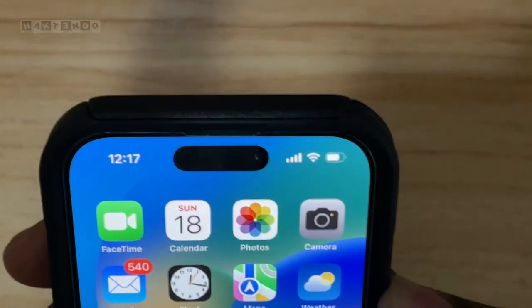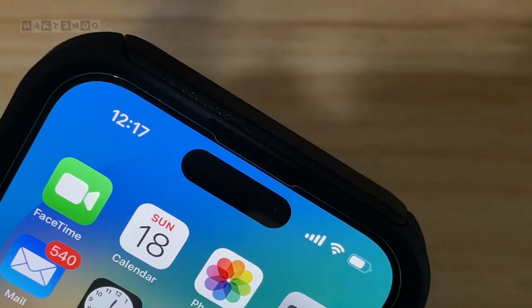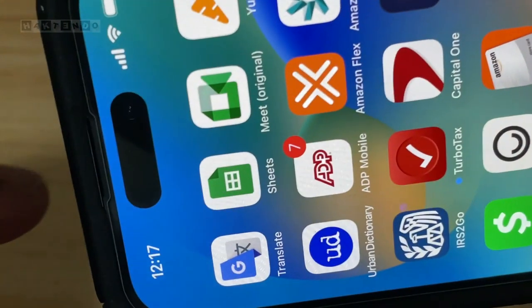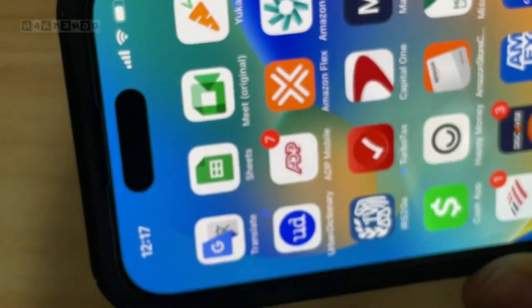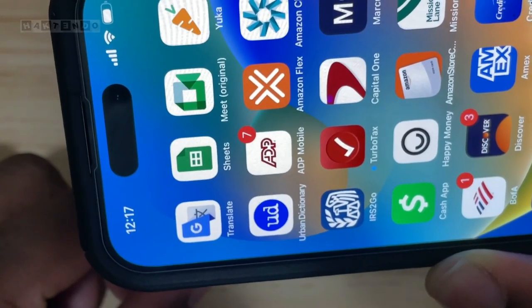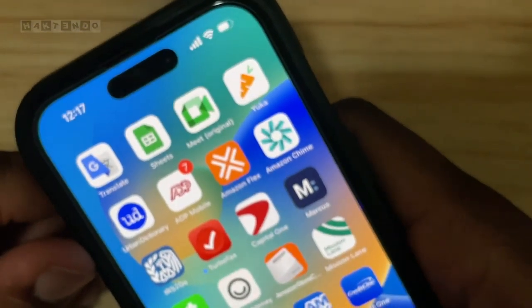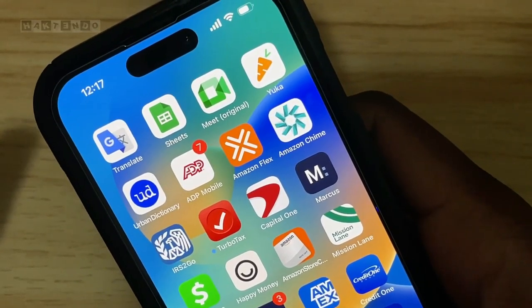All right, so that's the iPhone 14 Dynamic Island. It's a gimmick, or innovative, it's pretty great. But if you're watching full screen videos, this thing is going to get in the way. What Apple should have done, at least when watching full screen videos, is remove that little space and just have the pill and the eye cutout, so it will be full screen videos instead of this little black thing blocking the video. But other than that, still great, innovative step by step. Who knows, maybe in an iPhone 20 Pro, you might get a notch.